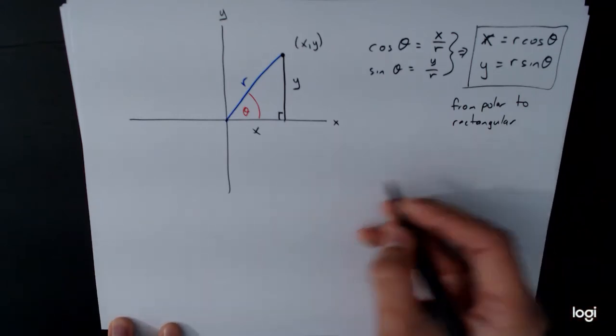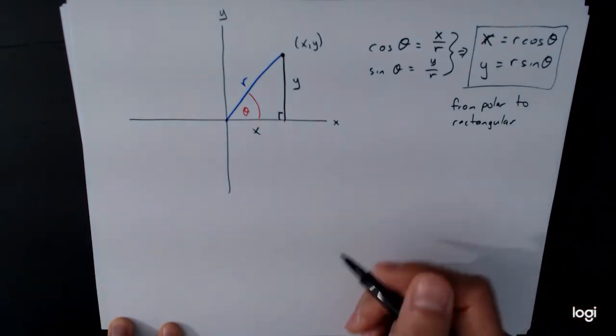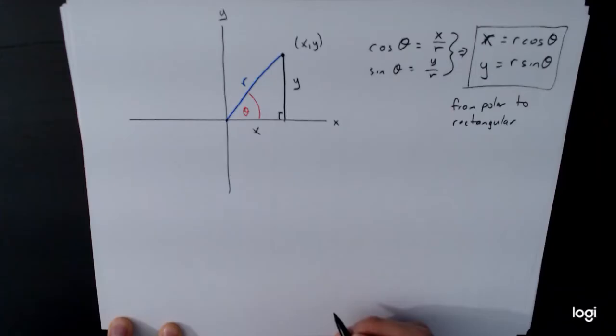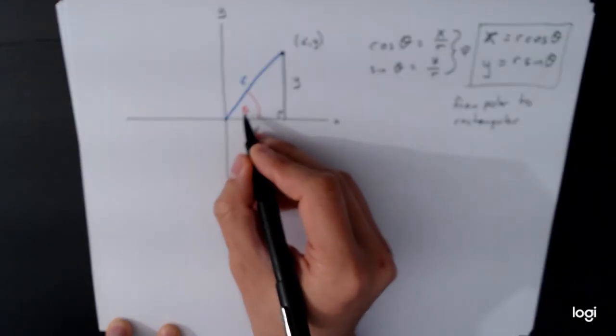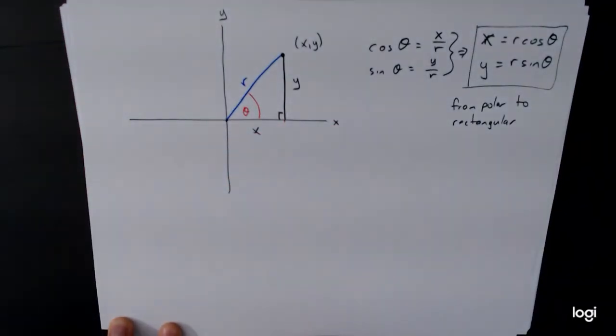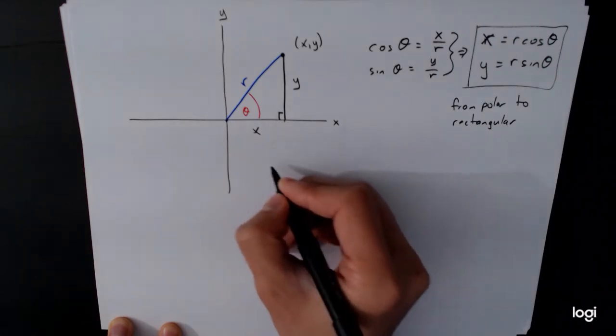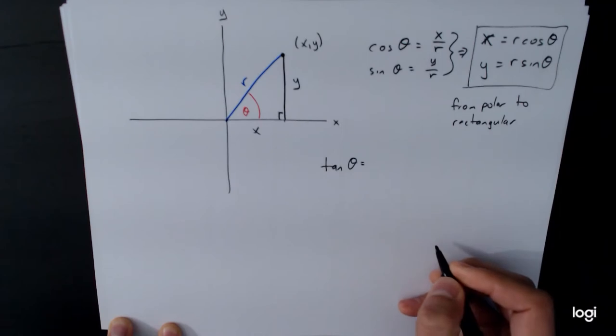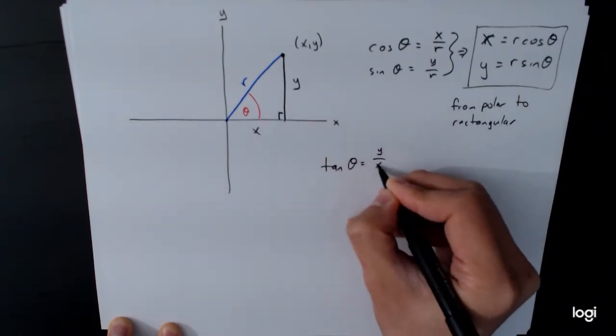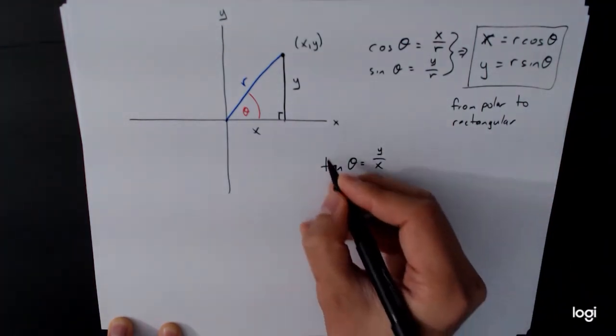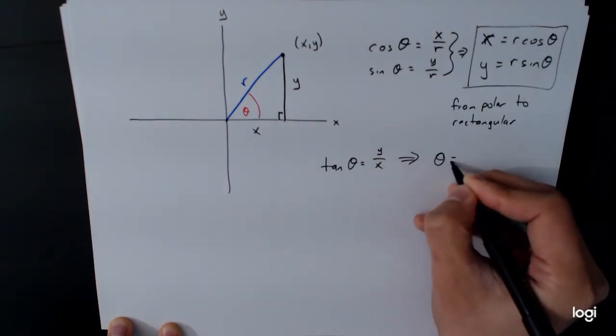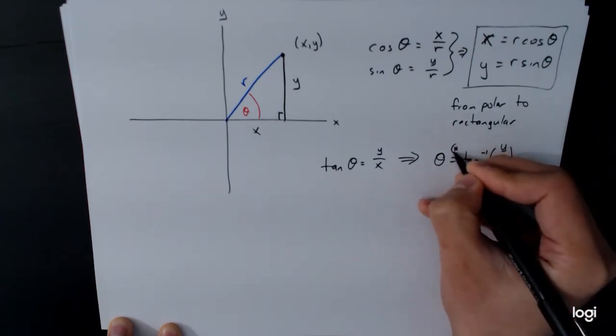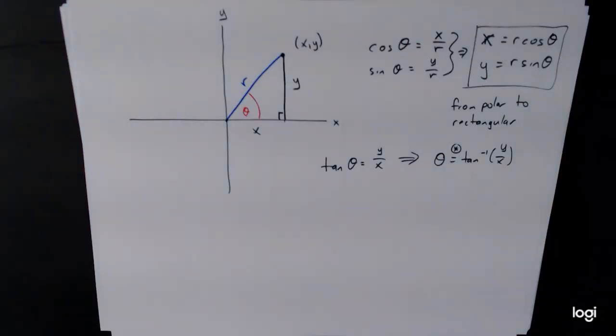What if you wanted to go the other way around? Well, the other way around is a little bit more complicated. It's not too bad. Let's go back to this picture here. Our goal is to try to relate both r and theta in terms of the values x and y. And so if we look at this, we see that tangent theta, tangent is opposite over adjacent, tangent theta is y over x, which we can rewrite as theta is inverse tangent of y over x. But I'll put a little star above this, and I'll say why we have to worry about that star in just a moment.